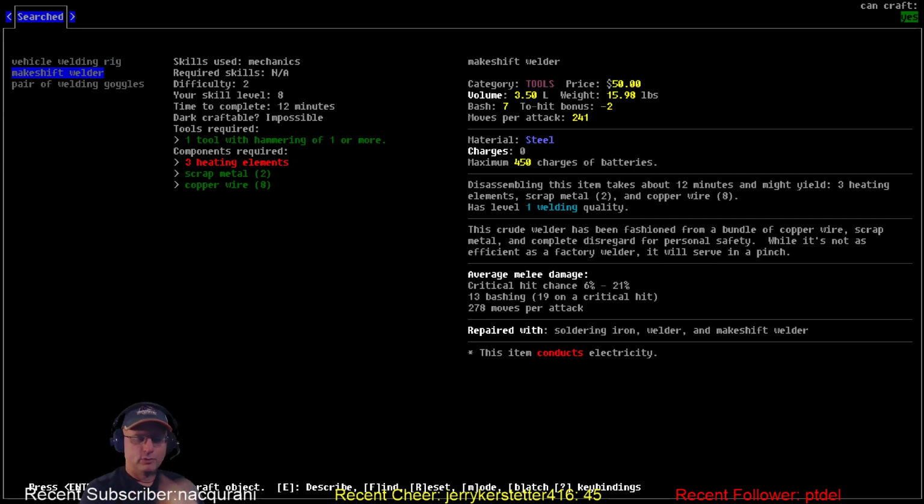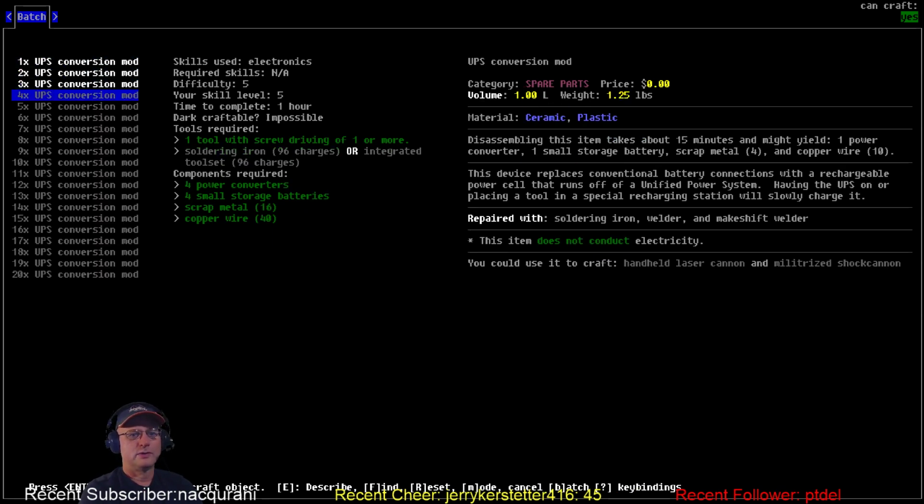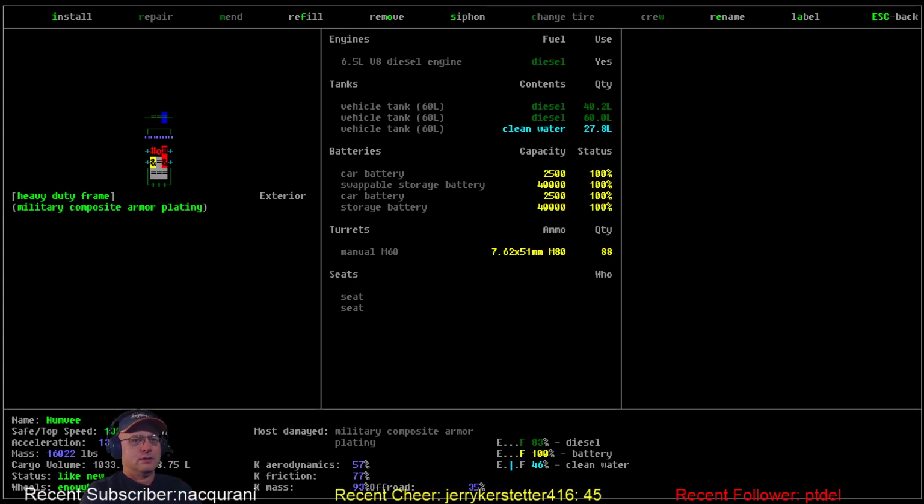Alright. I can keep up with the makeshift welders if I have to, but I'd like to get a UPS one, so let's see if I have the parts for the UPS thing now. Yep, so now I've got parts for... Oh yeah, it's the soldering iron that runs out, so I can UPS mod a bunch of them now. So that's good, I can get that done. That'll help. That way I can throw a makeshift welder with a UPS mod on my UPS recharger and let all the solar power take care of my charging needs. That way I don't drain my car batteries when I want to get some welding done. Vehicle's still in primo shape, so no problem there.